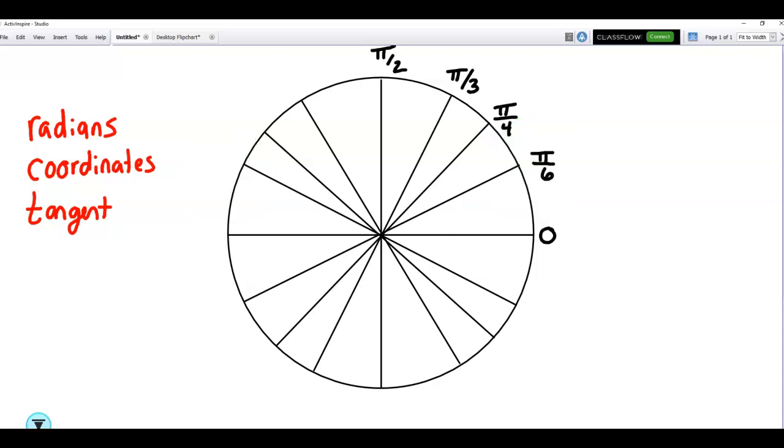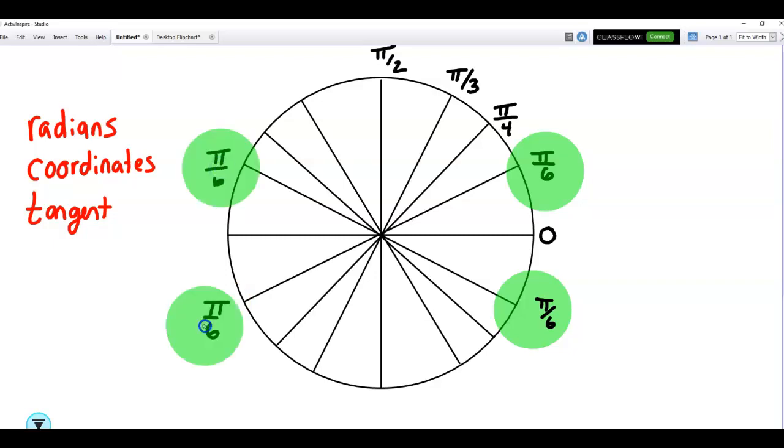All right? But that's not all there is to the symmetry of the circle. There's also, if this is pi over 6, then the one directly across from it down here is also a pi over 6. So basically, you have a pi over 6 here. You have a pi over 6 here also, by the way. So you have these 4 spots that are all pi over 6s, and they're symmetrical to each other. Okay? But these 3 here, they're going to have a number on the top, and I'll tell you how you can get those.